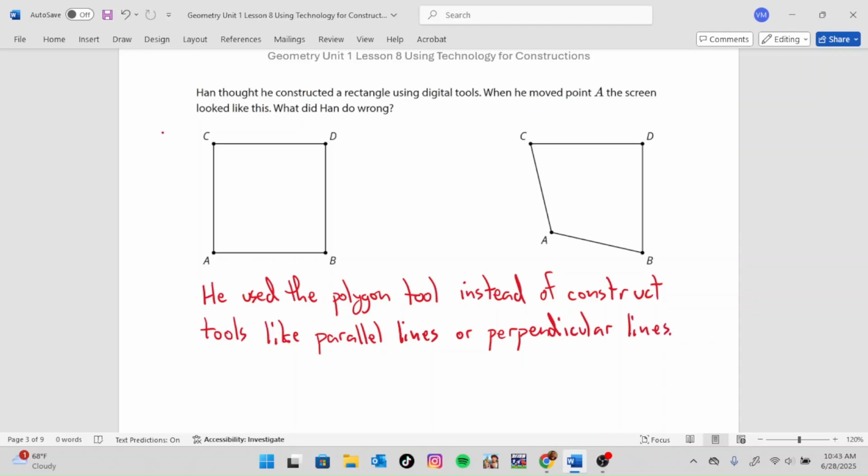So you just have to choose the tool that is going to create exactly what it is that you want to create. I hope this makes sense, the difference between the polygon tool or the parallel line tool, the perpendicular line tool, which are considered construct tools. If you still have any questions, please leave a comment below.